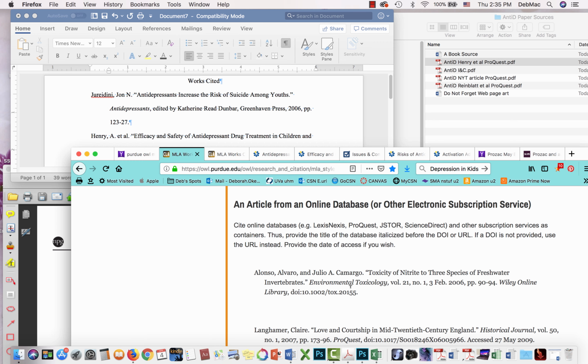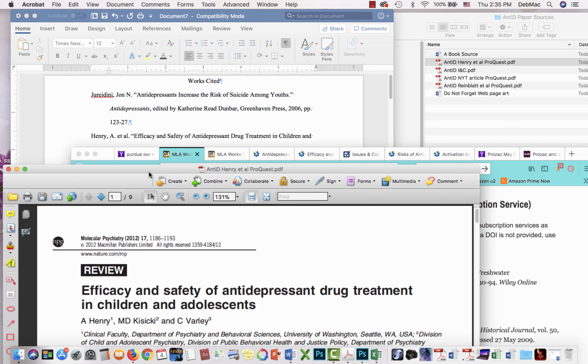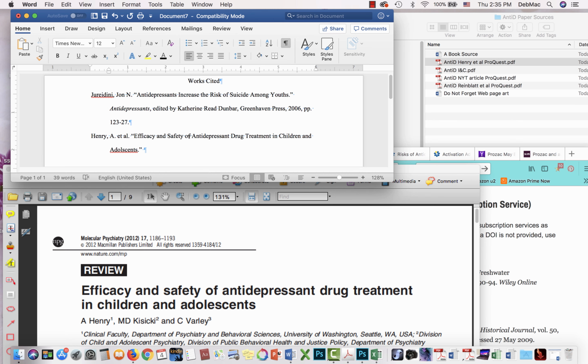So we see that the title of the magazine or the journal or the newspaper is italicized and is followed by a comma. So back to our source and our Word document. We italicize the type, and we look for the journal title.